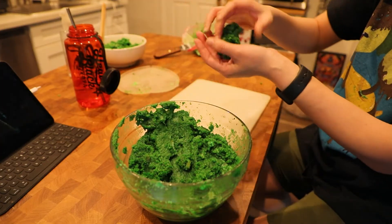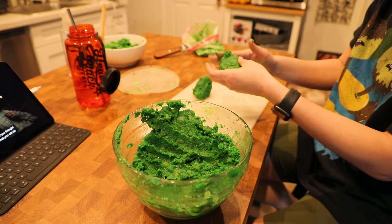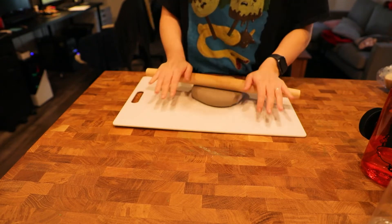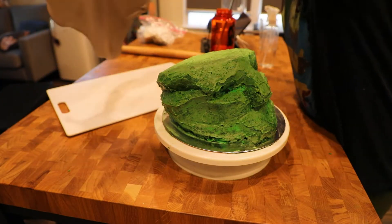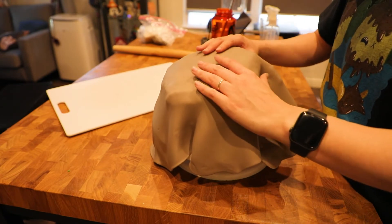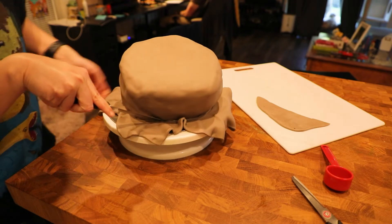This is a cake pop mixture dough — I was going to mold the branches of his head using this mixture. It was somewhat successful, but I made sure to set a few clumps aside to attach to his head in a later step. Now to roll out the fondant: this was white fondant that I mixed with black and brown food coloring. It came out mostly gray with a tint of brown, and that's exactly what I was looking for. I decided to lay down the fondant before attaching the branches. This is probably my most successful fondant-laying attempt — everything came out really clean.